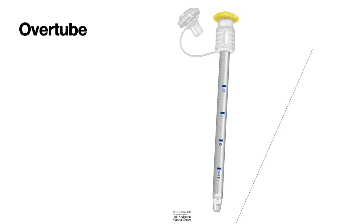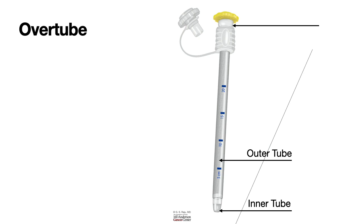And let us learn the different elements of an overtube. It has a soft inner tube going through an outer tube that is a little bit stiff, and there is an inner tube air seal that prevents air from escaping and maintains the insufflation, and there is an insufflation cap that you use at a different point in the procedure. So we will go through when you use these different caps.